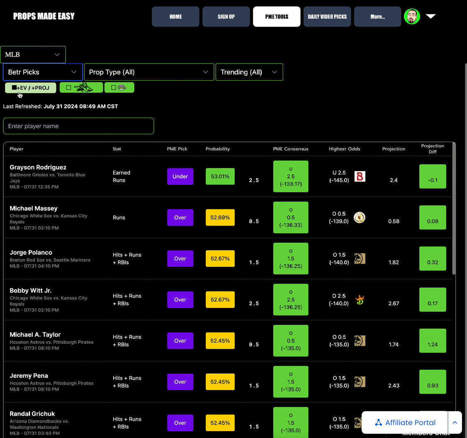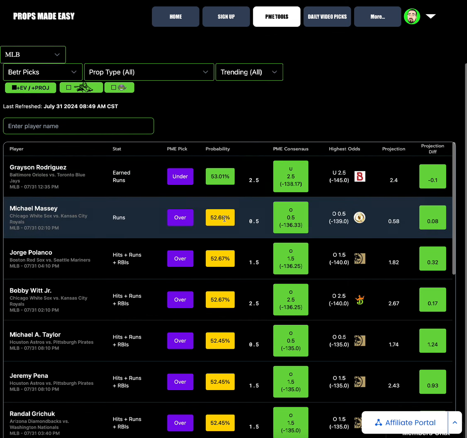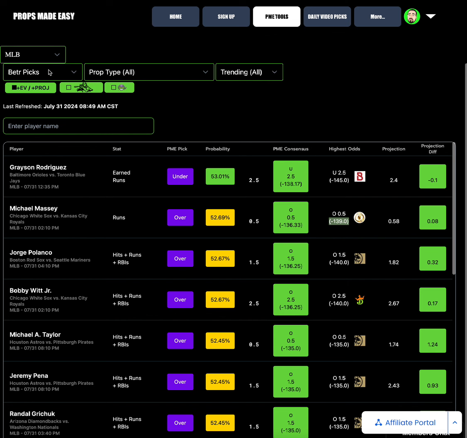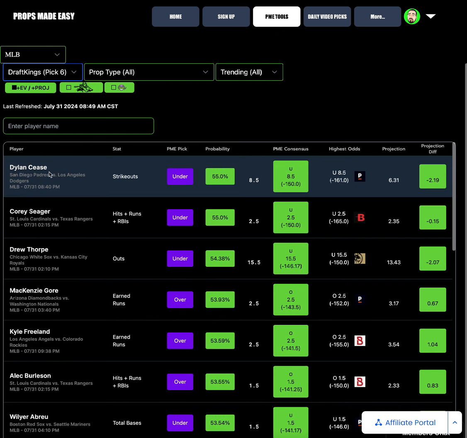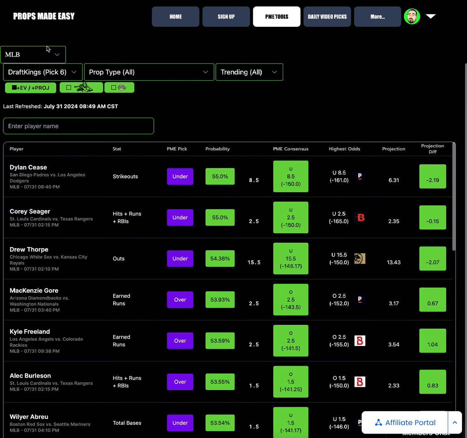Let's check Better Fantasy. Better Fantasy has a Grayson Rodriguez earned runs under 2.5 at 52.69% with Michael Massey at a -136 consensus, -140 as the highest odds. Maybe that's a better pairing than anything I could do on PrizePicks, and you would be right. All right, or you can go over to the DraftKings Pick 6 where you have Dylan Cease's strikeouts under 8.5 at 55%. Pair that with Corey Seager hits, runs, RBIs under 2.5 at 55%, and boom, you have an amazing potential slip already, straight up like that.